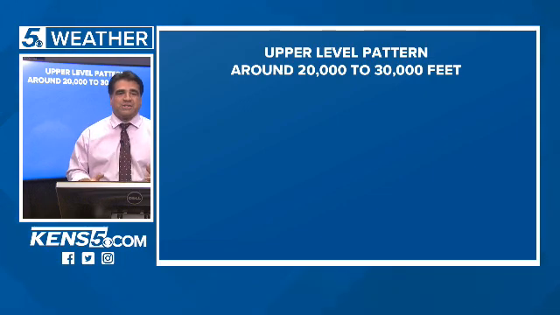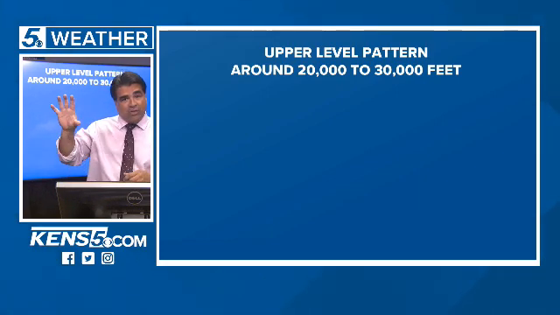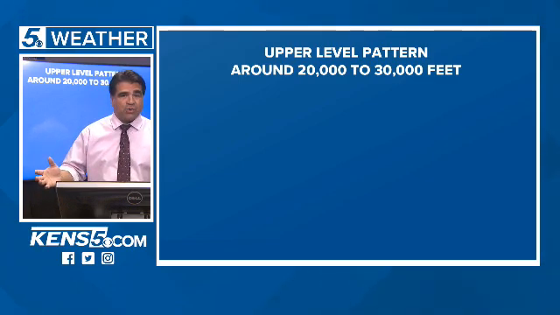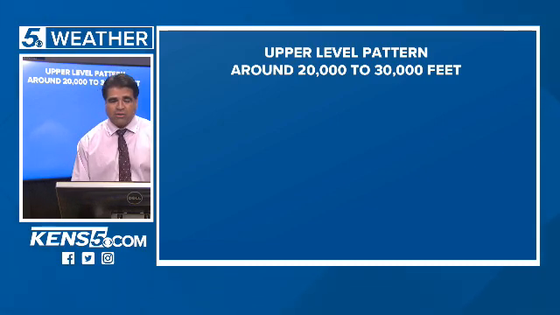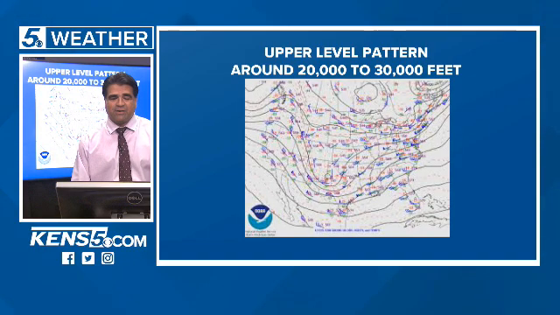Now, cyclogenesis. When you hear cyclogenesis, it just sounds like a big, long word, and it is a long word. But basically, it's two words put together. Cyclo is short for cyclone, or an area of low pressure. And there are different kinds of areas of low pressure. Most of those that we deal with, the little L on the map, are what we call mid-latitude cyclones or extratropical cyclones. And then you have the tropical cyclones. We'll get into both types. I'll try to keep it as simple as possible because it's a pretty complex topic.